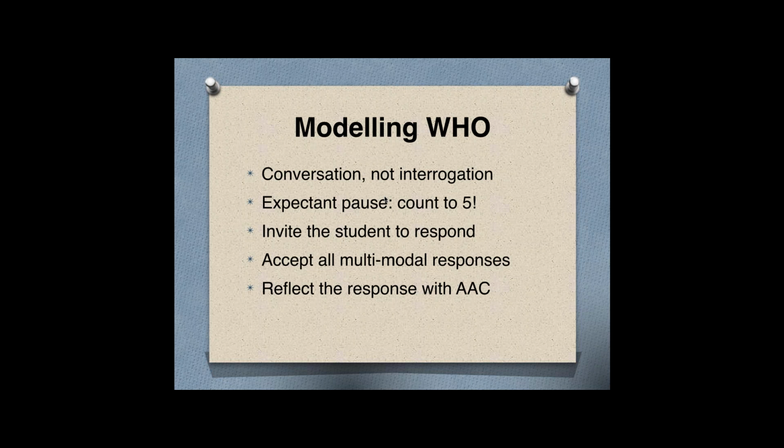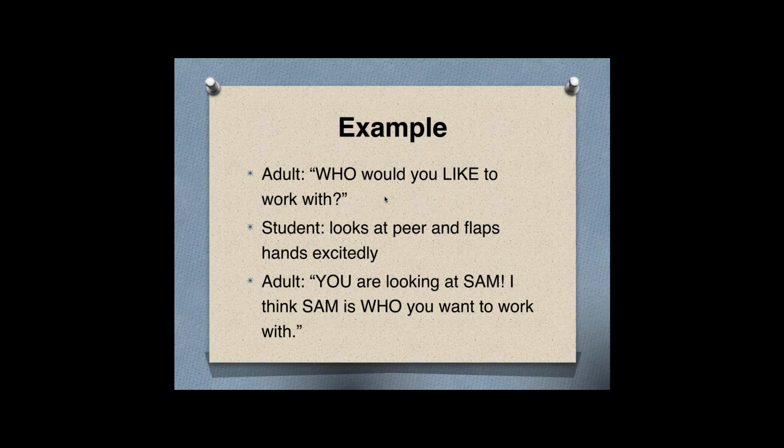And Mary Louise Bertram talked last month about that whole instructional strategy of how we can reflect the student's response back. So one example, who would you like to work with? Our student gets excited. We can tell from her hands, we can tell from her facial expression that she likes this question, that she likes being asked this, and we can tell from who she's looking at, who she wants to work with, and we say, oh, you are looking at Sam. I think Sam is who you want to work with. Okay, let's ask Sam if you can work together. And so we'll be modeling here who and you, as well as we may or may not decide to model the individual's name, Sam.